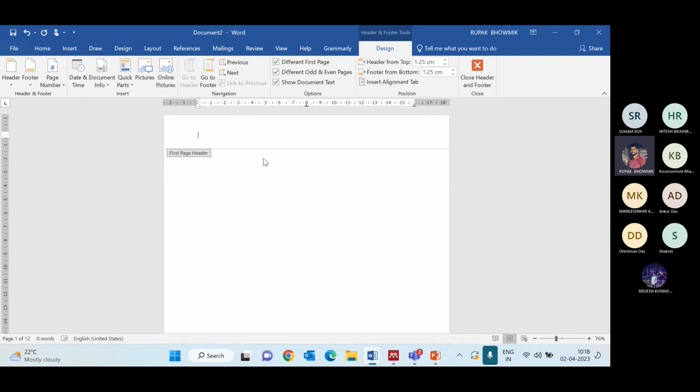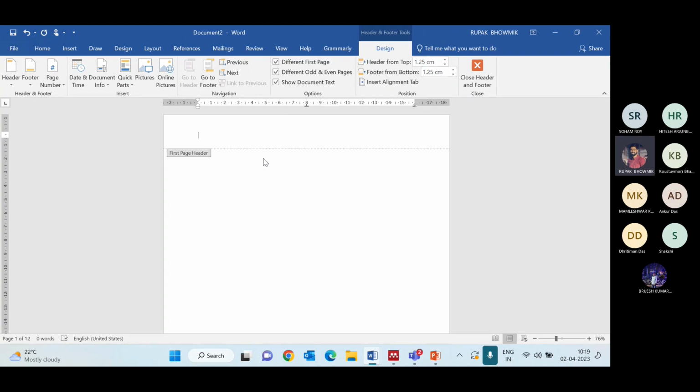From my experience, always start editing your header and footer from your first section itself. That will be easier for you. Otherwise, the link to previous button will create problems if you are not selecting those things. For example, if you are editing in the middle of your document and it is connected to all the sections, what you edit will change all the headers and footers throughout your document.